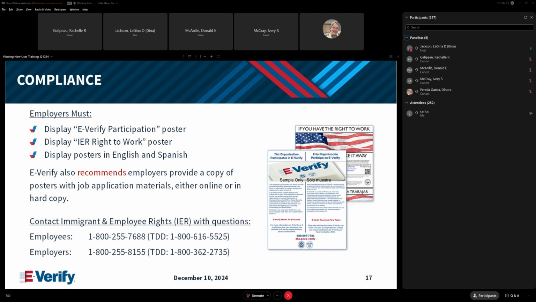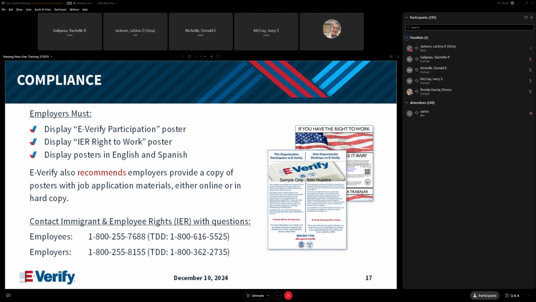Now, while E-Verify is a wonderful tool for business, it is important to remember your employees have rights and you have responsibilities. Employers must notify existing and potential employees that they actually use E-Verify by displaying the E-Verify participation poster in English and Spanish.